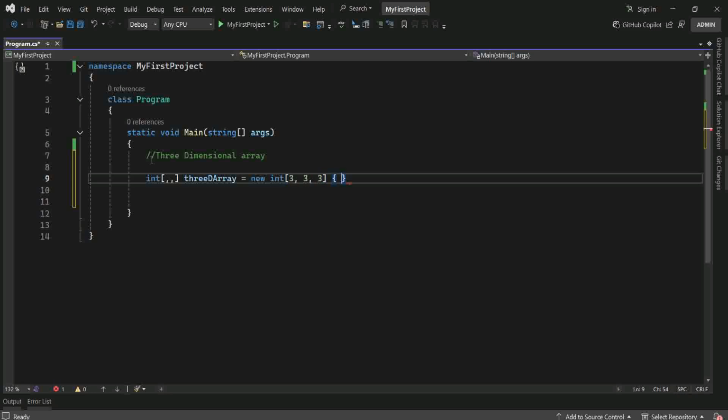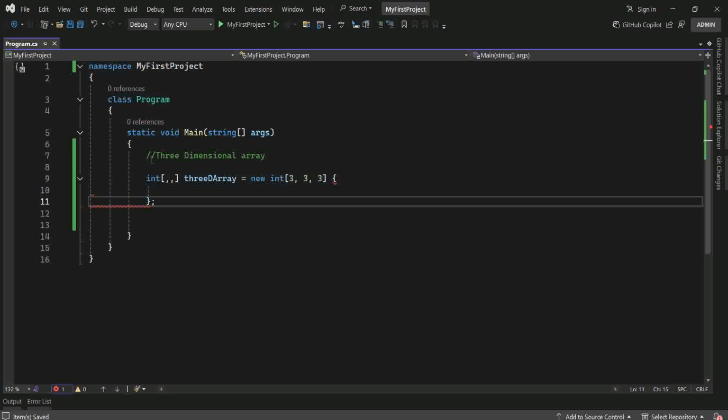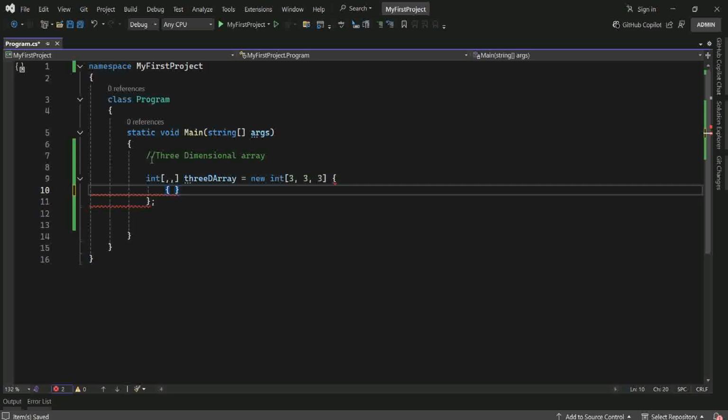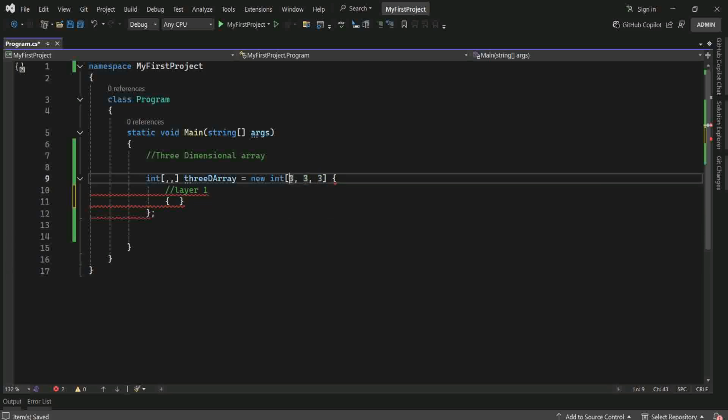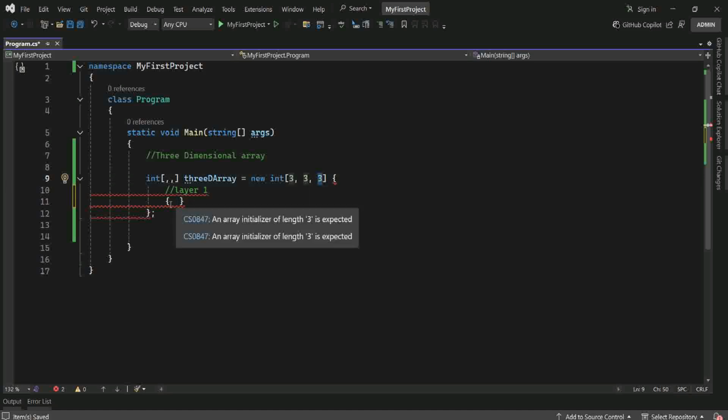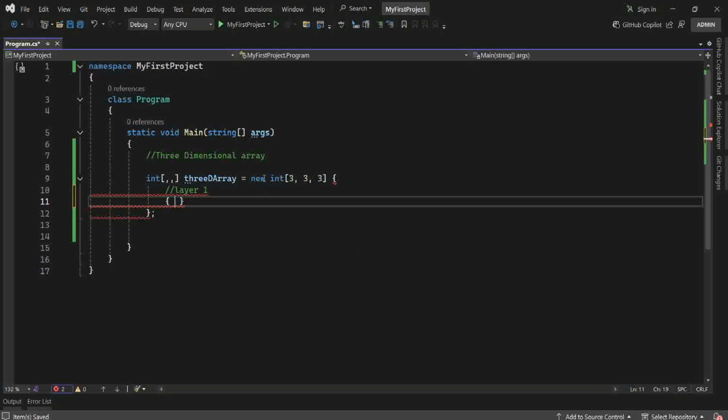In this way we can set it. Next we have to set the layers. This is layer 1, and in layer 1 we have 3 rows and 3 columns. So we have to initialize 3 layers, 3 rows inside each layer, and 3 columns inside each row.